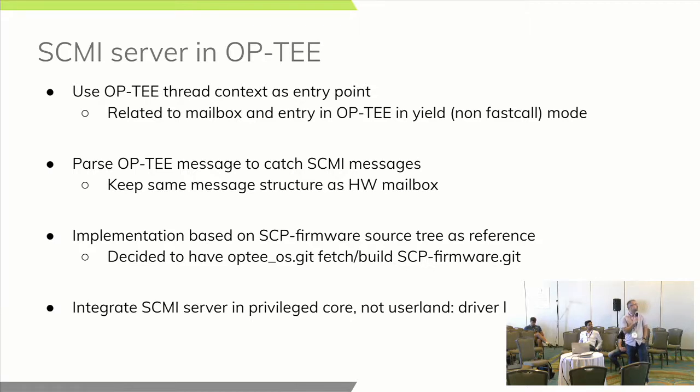For that, because we are using the OP-TEE interface, and we are not really an OP-TEE trusted application because we need to access the core part, the OP-TEE messages are parsed. So we can split and make the difference between a normal, standard OP-TEE message and an SCMI server message. So we can catch the SCMI message and enable and call our server.